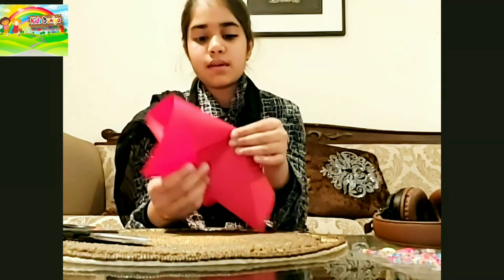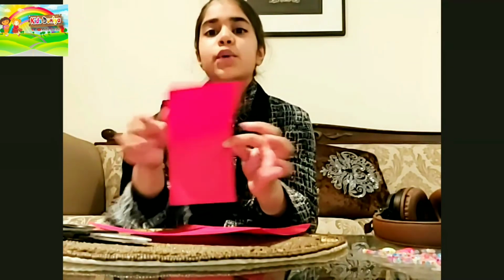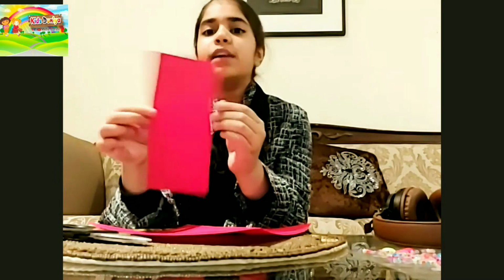Can you make this in different sizes? Yes, you can even make this with the excess. You can just also fold this from the top and cut it and use the same method. You can make them small, big, mini, whatever you want. You can make them with the chart paper if you want a really big one.